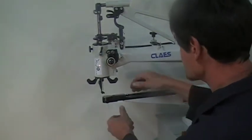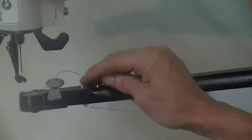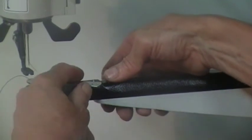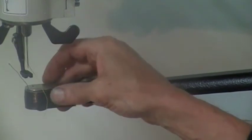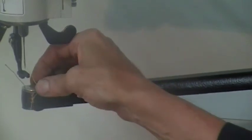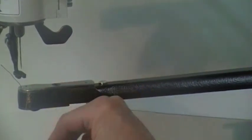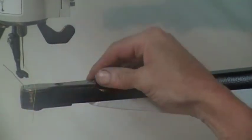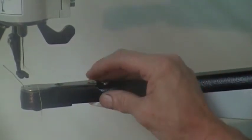Another thing that the Claes features is a tapered needle plate locating pin. One of the nice things about this tapered locating pin is that as the machine gets older, it allows for that wear. So you don't get that side-to-side motion that you get in another style patch machine because of the straight pin. And after a while, you can wiggle this needle plate back and forth, and that can cause needle breakage. I've seen Claes patch machines that are 10, 15, 20 years old, and you cannot get any side movement on this because of that tapered needle plate locating pin.